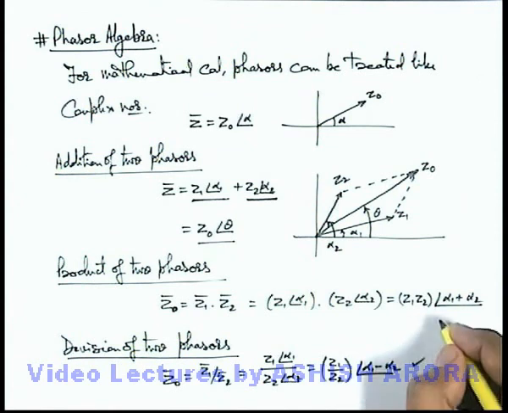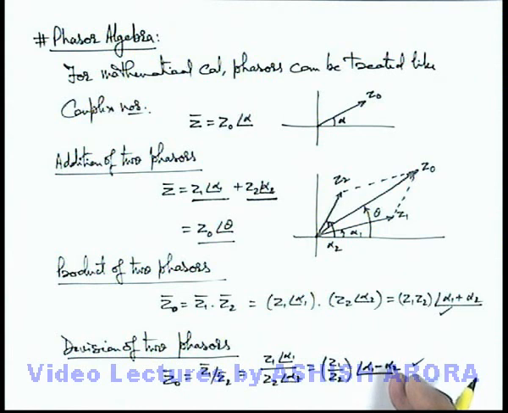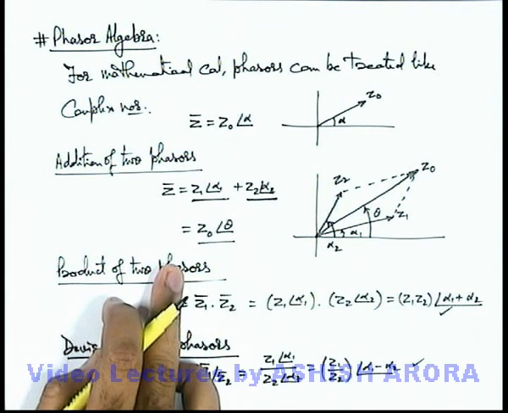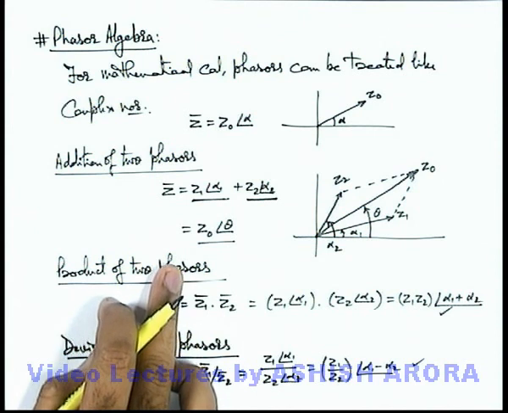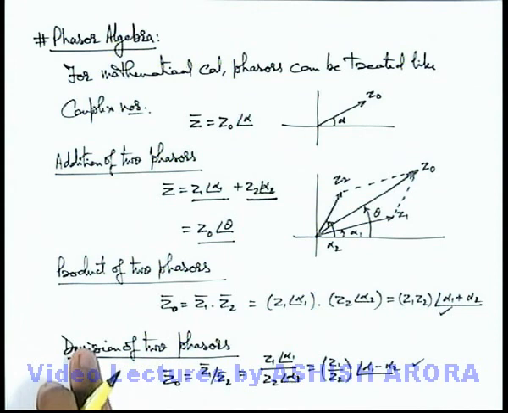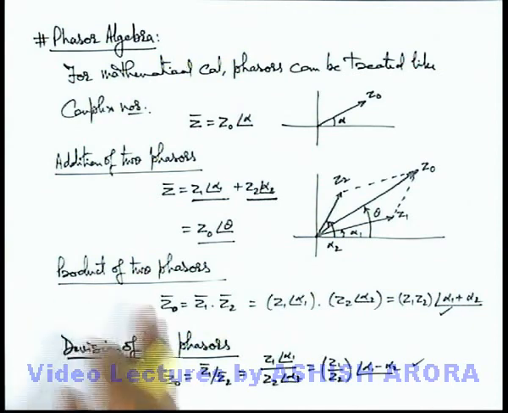So these two forms, product and division, are going to be used maximum in our cases of analyzing alternating current circuits, and addition also in some complex cases is going to be used. In general, for the basic fundamental level of alternating current circuits, it is not being used. Mainly you need to use multiplication and division, and let's continue with the next sections where you will be able to apply these results.